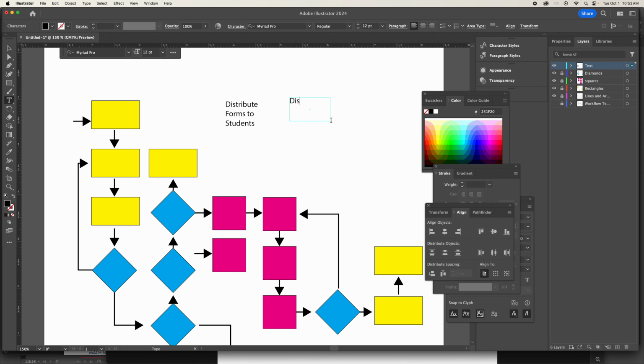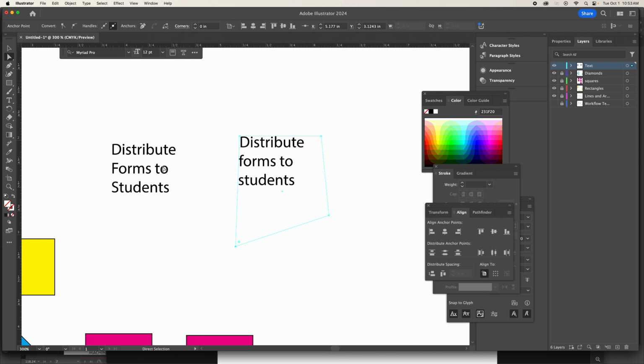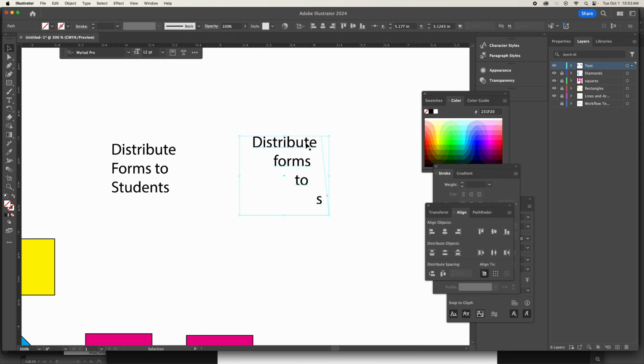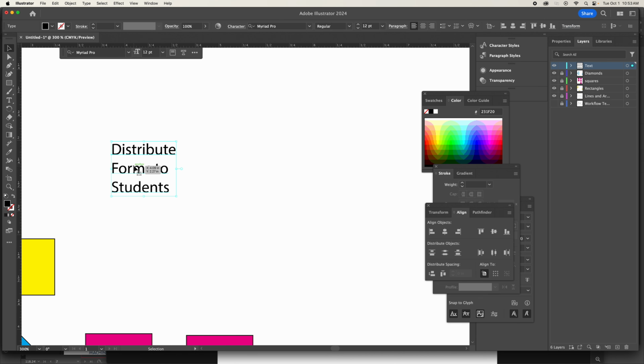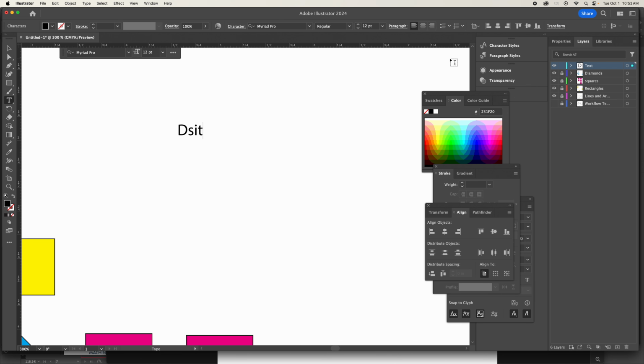But look at what happened. I don't like creating boxes in Illustrator because it literally boxes you in. You see this little red box? That means that there's more text in there. So you have to go in and actually make that box bigger. So in order to avoid that, go ahead and just click once and start typing.